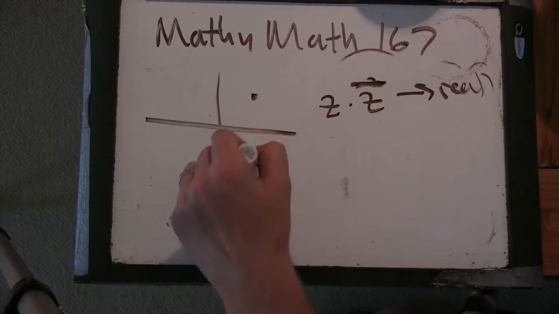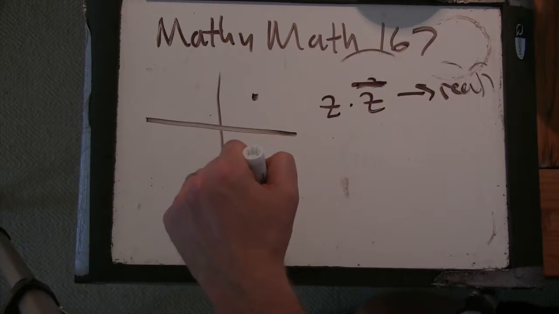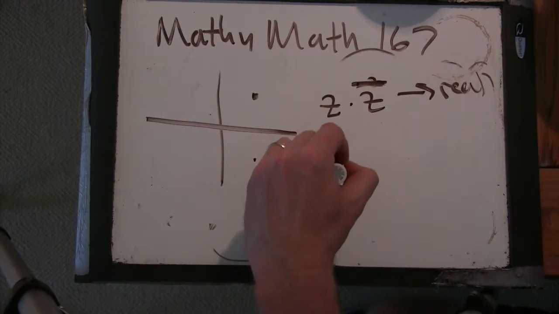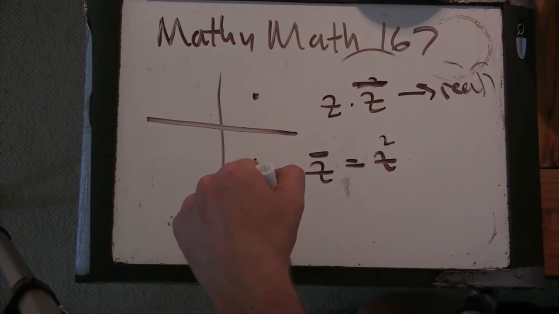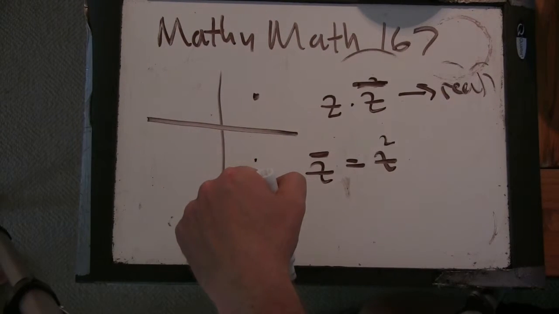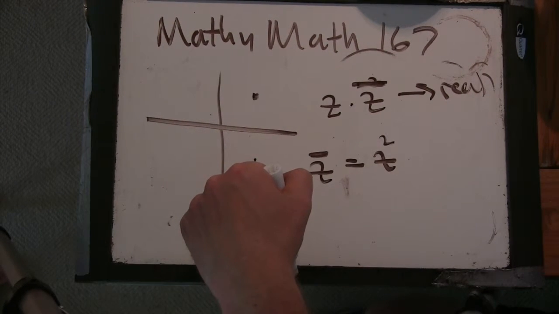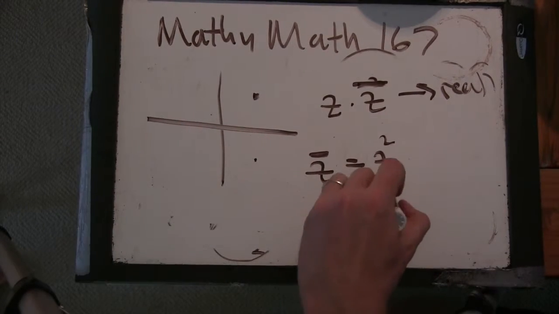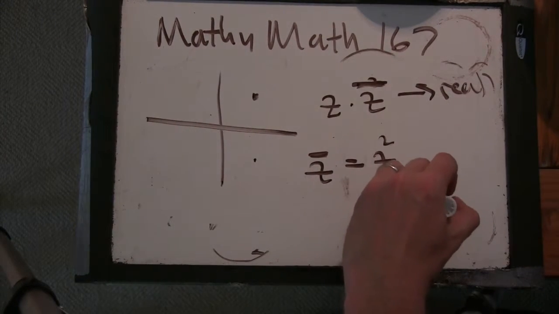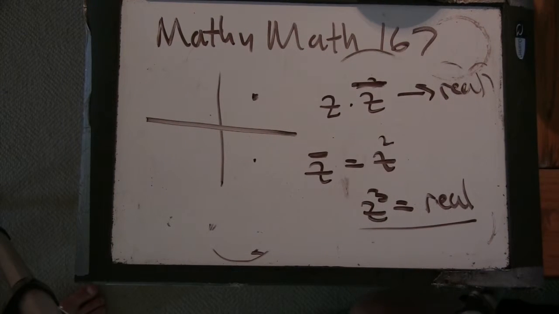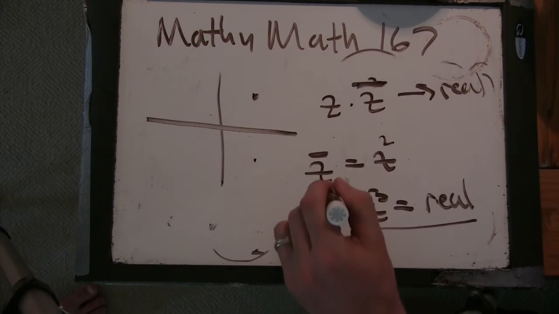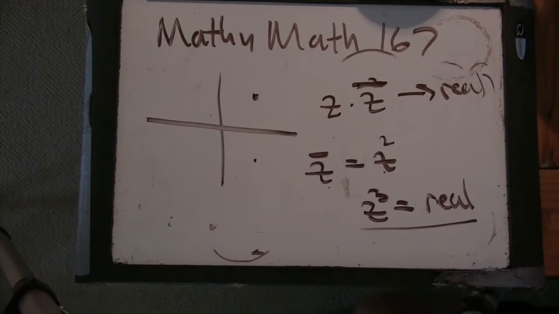Okay. So just the complex conjugate flips it over the imaginary axis. Okay. But we also know z bar equals z squared here. So that would mean that z cubed would have to be a real number. Right, so z cubed is real. Okay. And its conjugate is equal to the square.